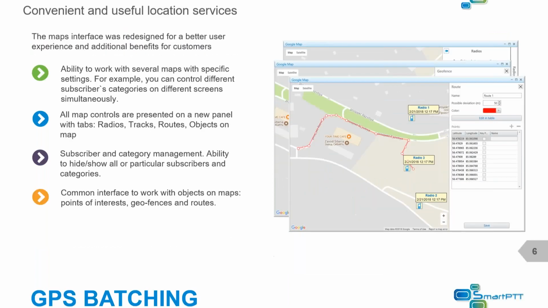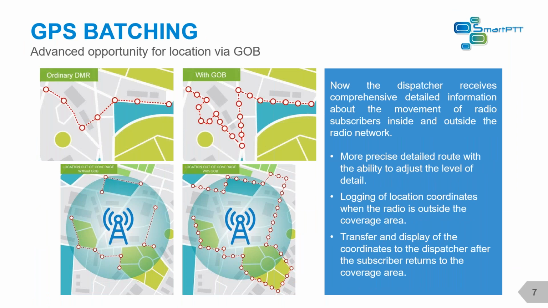Now, one of the features that I'm most excited about is the new GPS batching. So we have partnered with Talisman Wireless, who is located in Canada, and they have created firmware that can go inside of the GOB, or generic option board, of the MotoTurbo radio. It could be inside of a portable radio or a mobile radio. And with that, there's also the option of an external box for the mobiles. It's called the Sprite box, which you may already be familiar with. Now, this is going to give you two things.